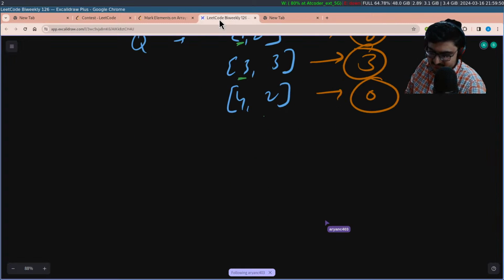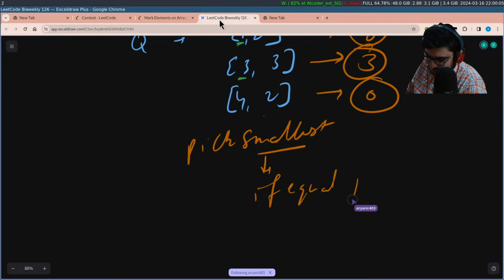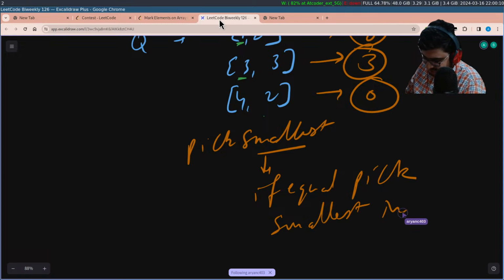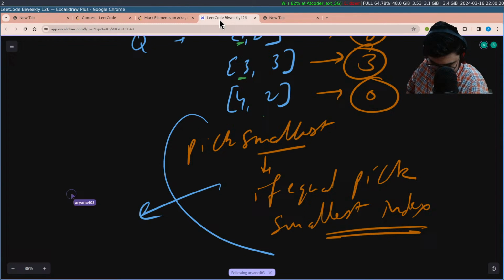Notice that there is a priority order in which you should mark elements: pick the smallest, and if equal, pick the smallest index. Once you see it like this, we can put all the elements in a priority queue.